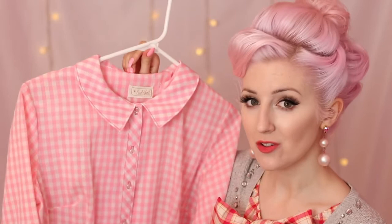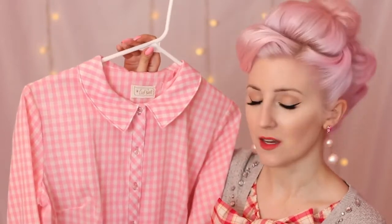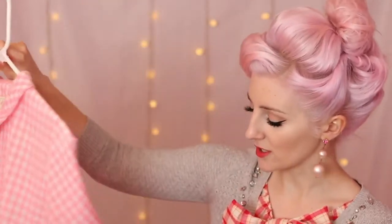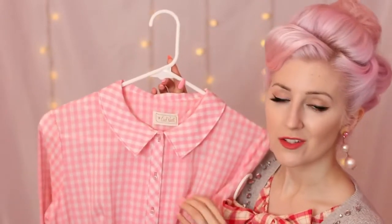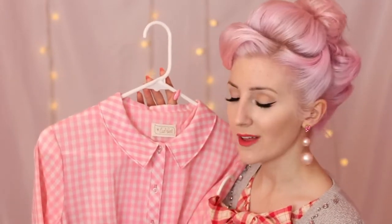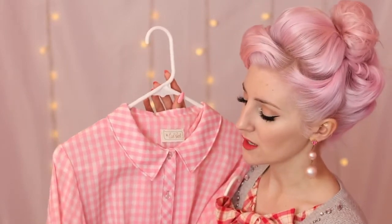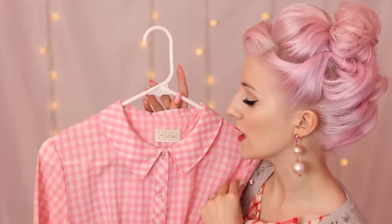The other one that I have today, I have this piece which you've definitely seen me wear before. I don't think for a little while though. This is from the 70s, and this is kind of your standard cotton dress, it's all cotton. So with this kind of piece, you can go ahead and throw it in the washing machine, throw it in the dryer. It's gonna wear well. It's a little bit of an easier piece to handle.